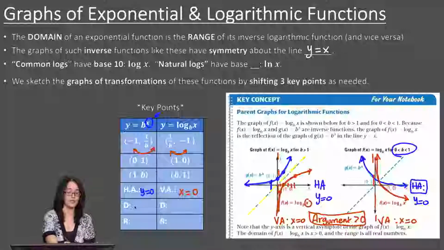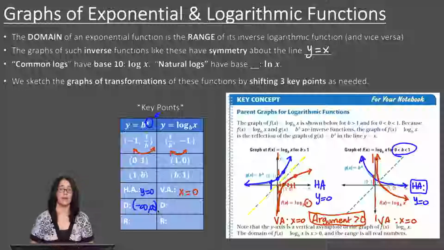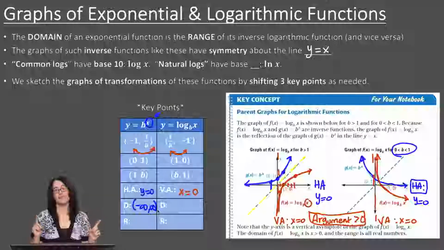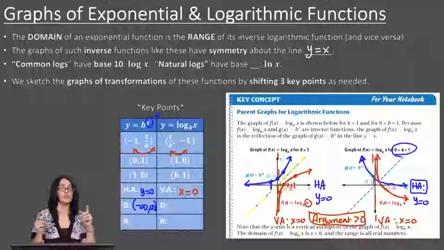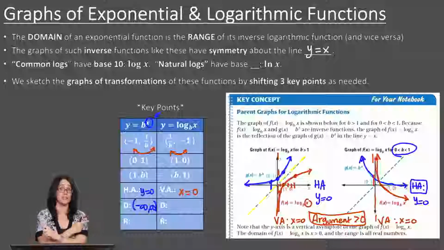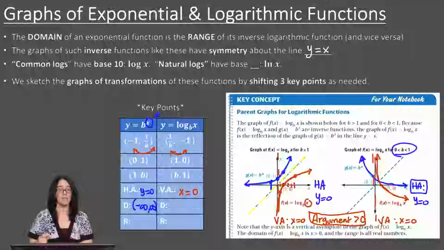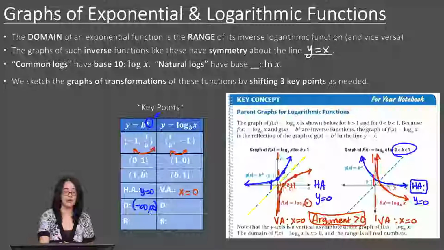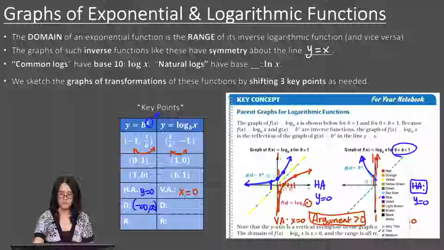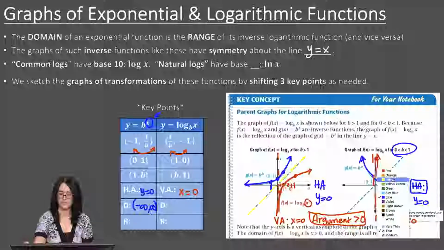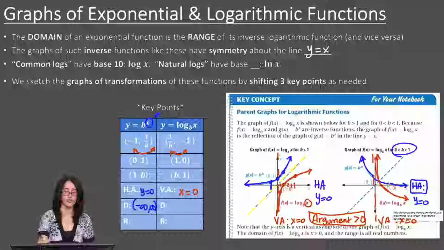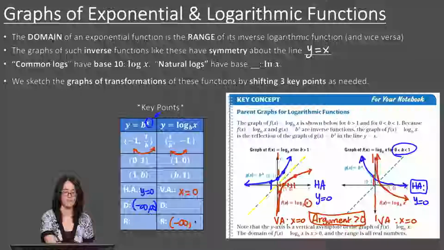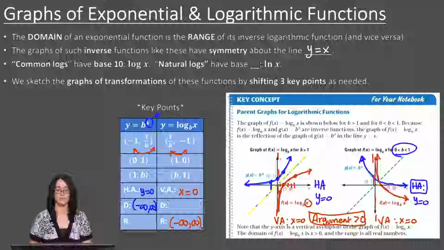There are no restrictions. So -infinity to infinity would be my domain. But notice, if it's truly the case that the exponential and the logarithmic graph are inverses of each other, then their domain and their range, their x's and their y's, better swap. So my domain for my exponential graph, the blue ones, should be my range for my logarithmic graph, the red ones. Let's see if that is holding water as we look at the graphs themselves.